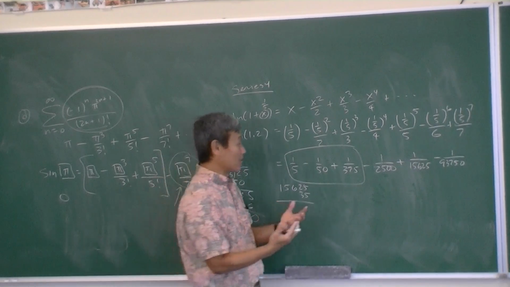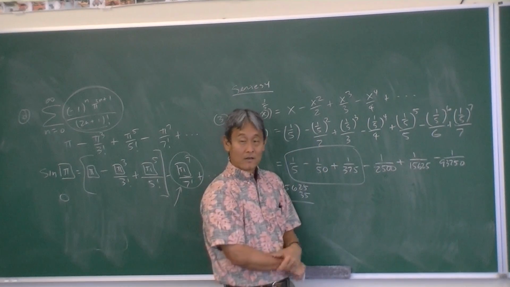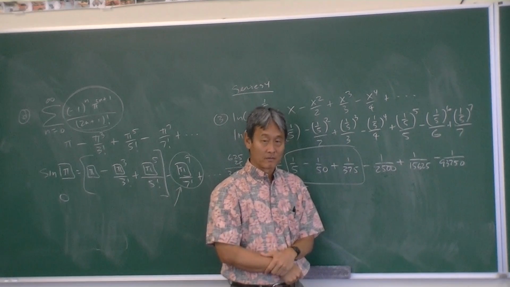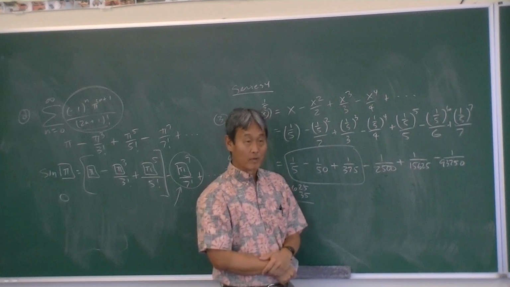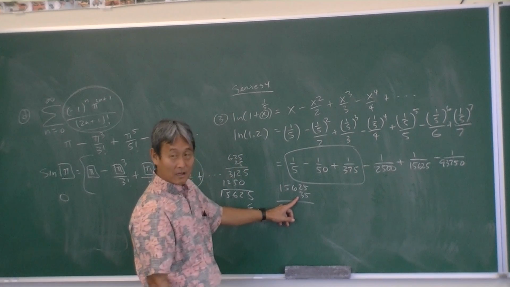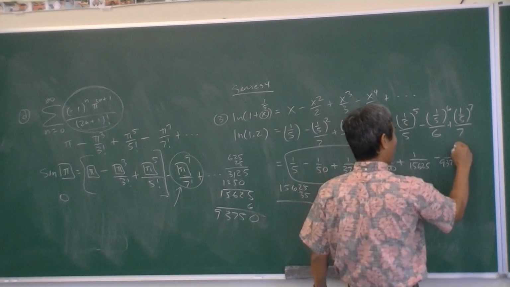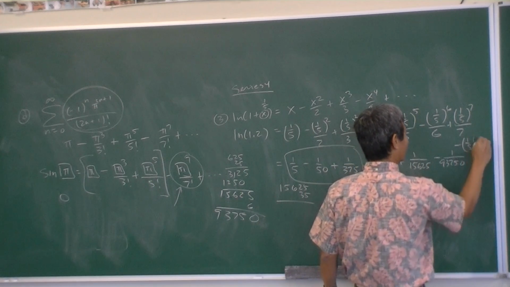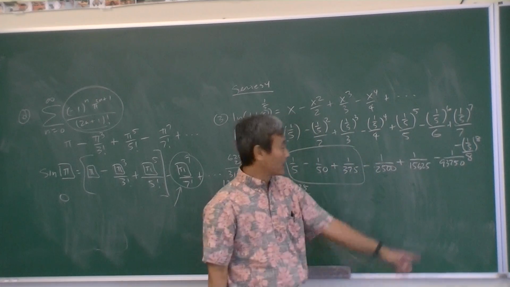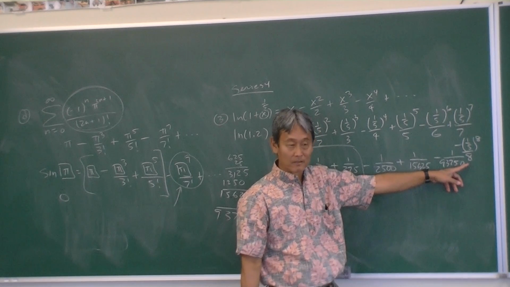Actually, Leibniz's theorem says you will be within this of the actual answer. But this is smaller than 1/1000, so you will be within 1/1000 of the actual answer. Anyway, what is this? One more: minus 1 to the 5th over 8. Somebody do that on your calculator. Is that smaller than 1/1,000,000?